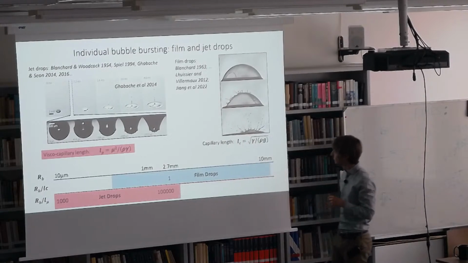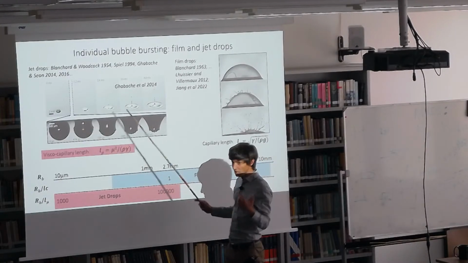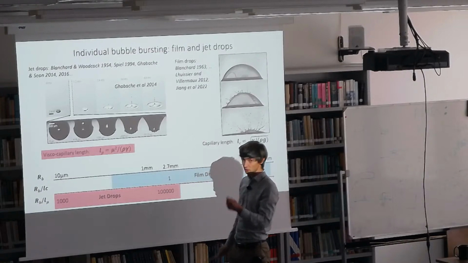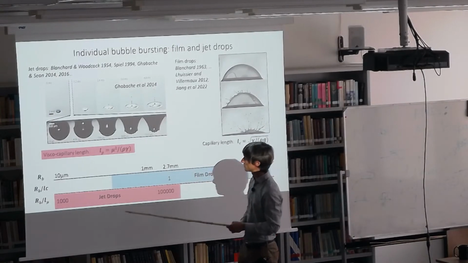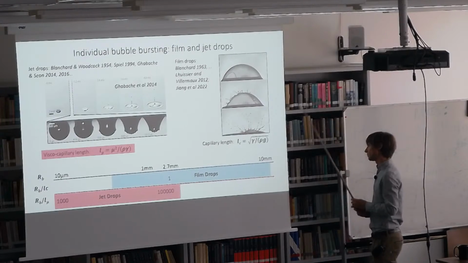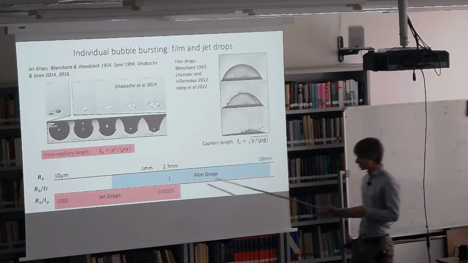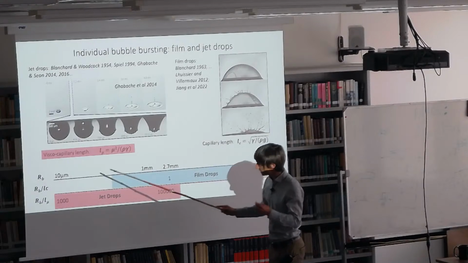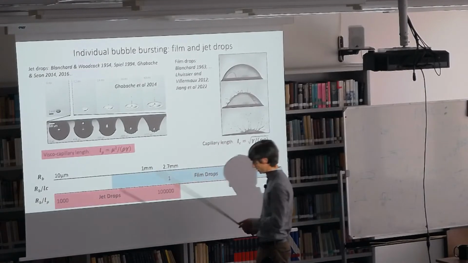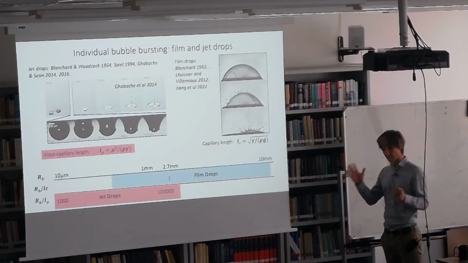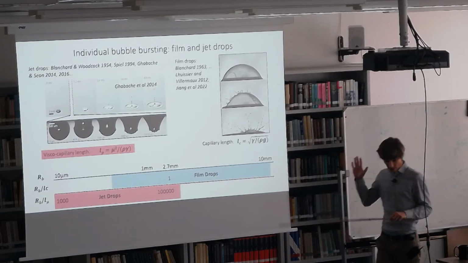These pictures are from Henri Lhuissier. And then you are left with a cavity underwater, and this cavity is going to collapse and form a jet, and the jet is then going to rupture and produce a bunch of droplets. This was done in this building during the thesis of Elisabeth Ghabache with Thomas Séon. The film drop process is effective for sizes around the millimeter. And the jet drop process, in water, is effective for a ratio of the bubble size to the viscocapillary length in a certain range. So the two processes have a range of sizes where they overlap, but they do not produce the same sizes of droplets.